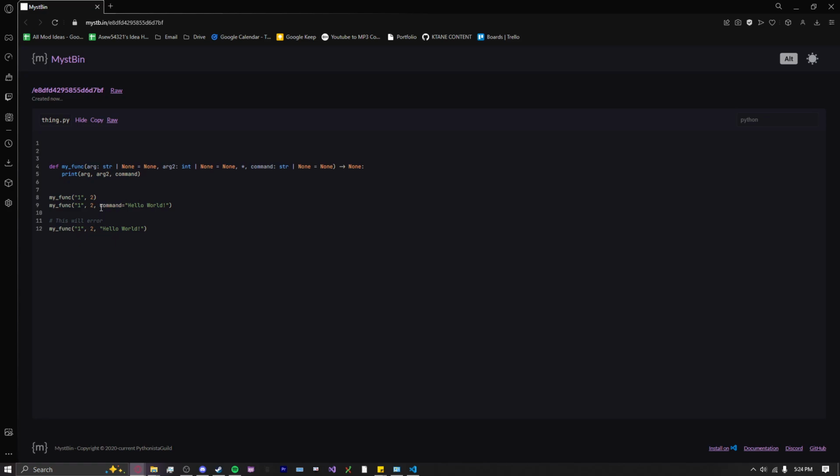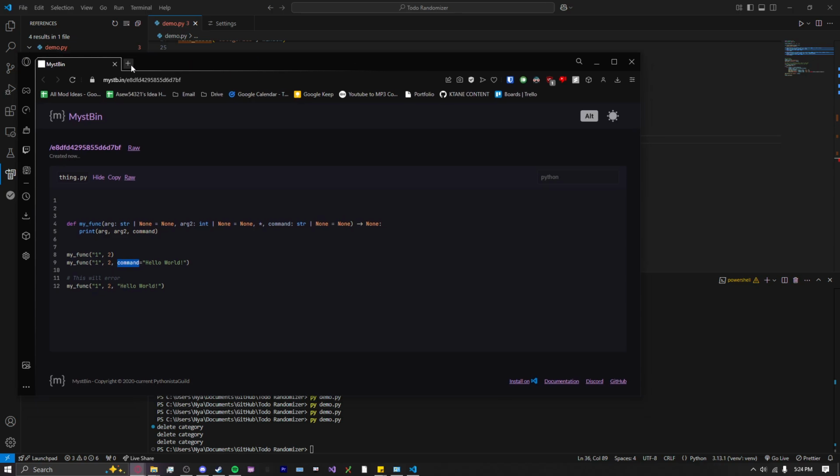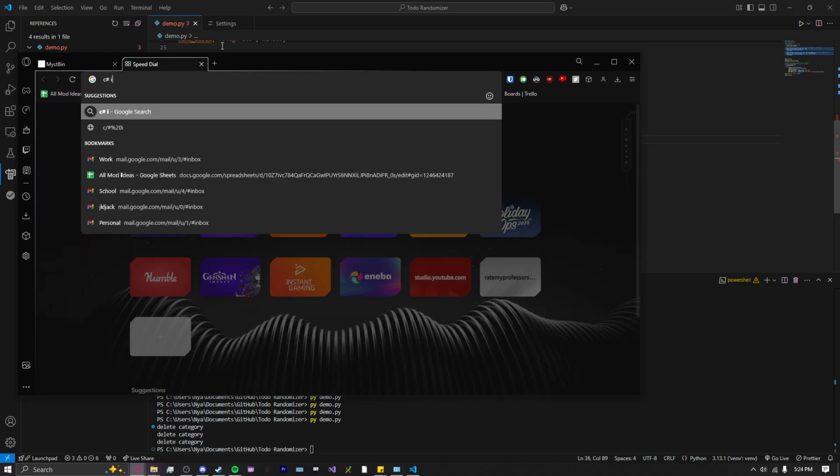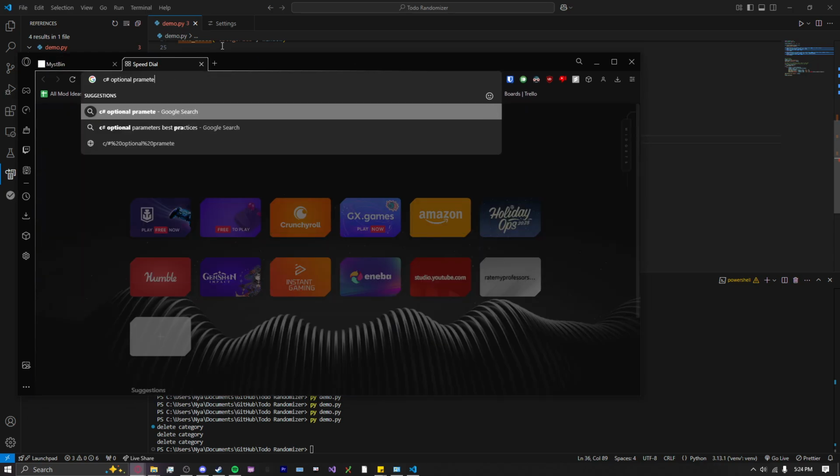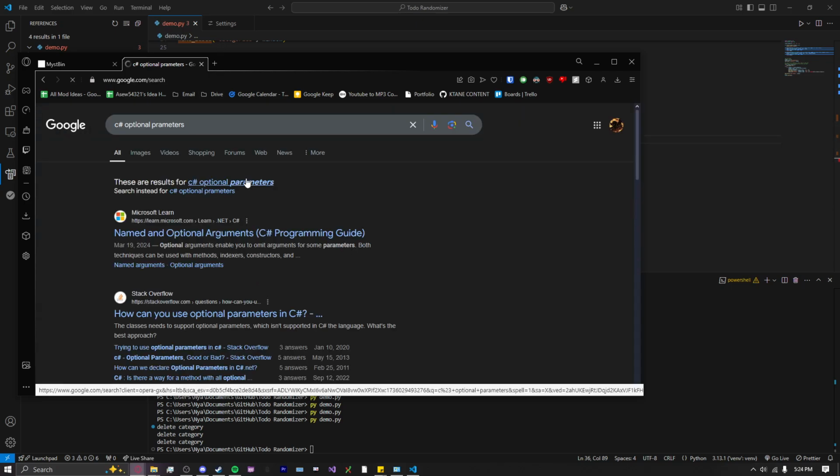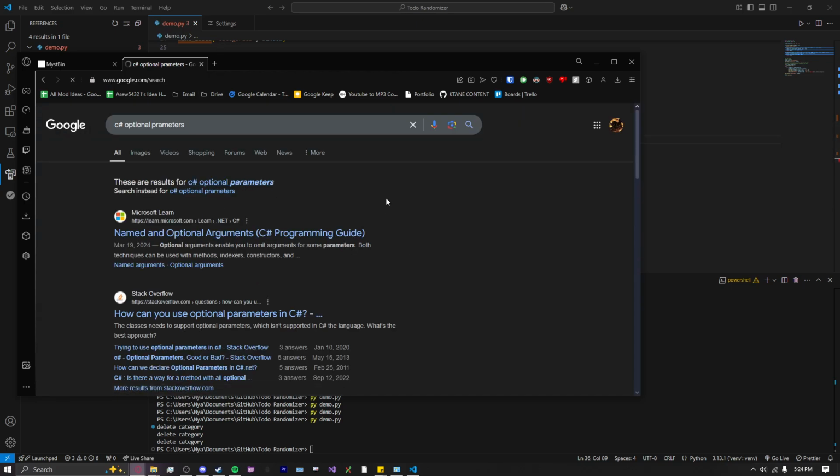So it's basically saying if I have a lot of default parameters, I can choose which ones I want. I think in C# they're called optional parameters? Named parameters, yeah, I think.